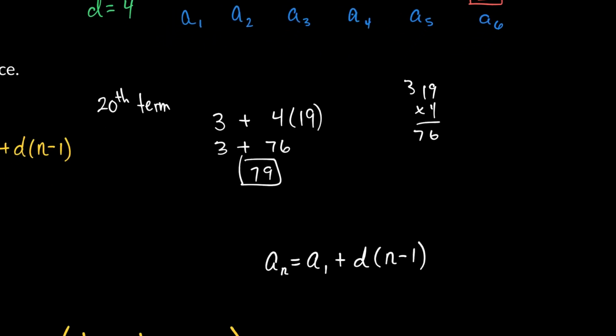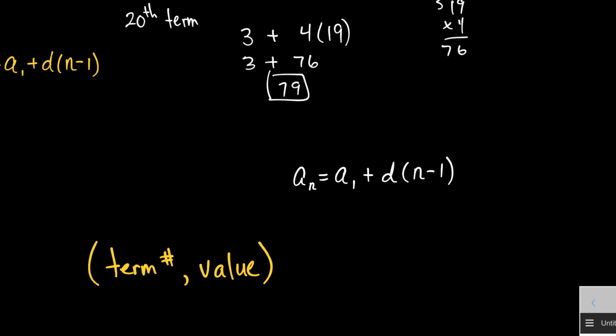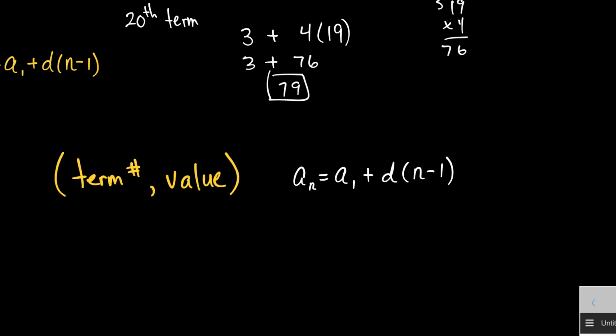Now, what I want to do is relate this to ordered pairs. I'm going to move this aside here, and I'll get to that a little later. But if I were to create ordered pairs, the first number in the ordered pair would be the term number. So in our first sequence here, the first term is our origin, and I'm going to deviate just a little bit here and say that our first term is our 0 point. Our original value was 3.